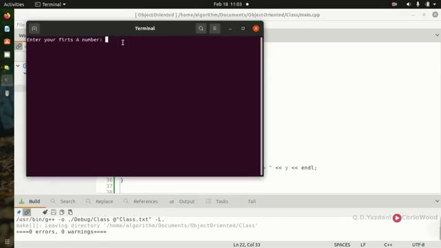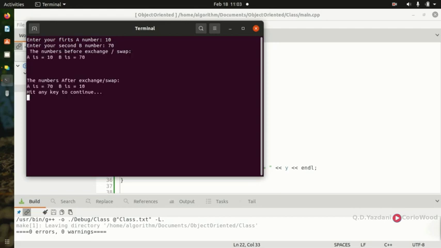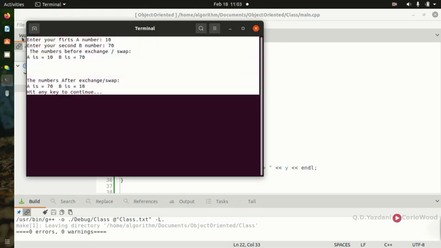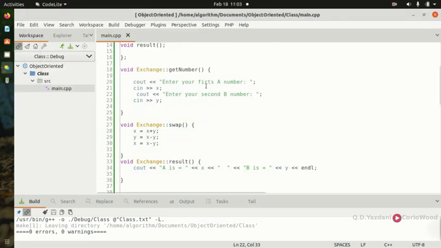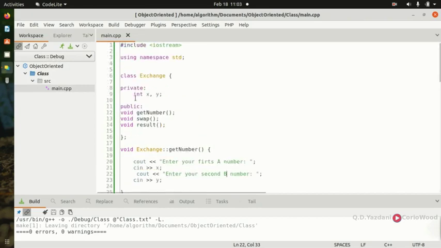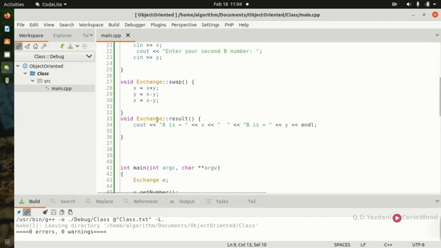So you guys can do this: enter your first number a, and you guys put 10, enter your b number, and you put 70, and it says a is 70 and b is 10. So now no one knows that you have x and y in private. No one knows about your variables here, because you already hide it here, and you're displaying a.